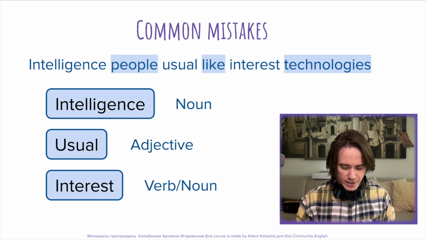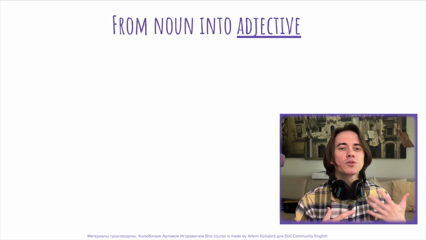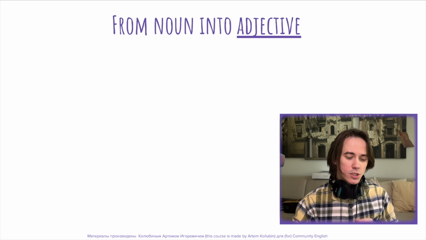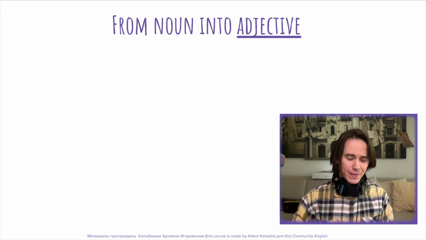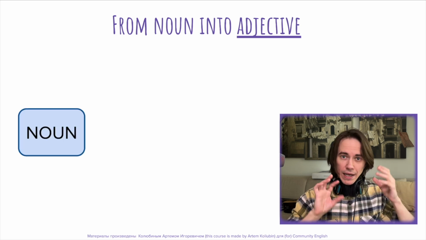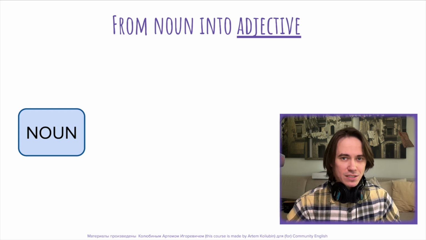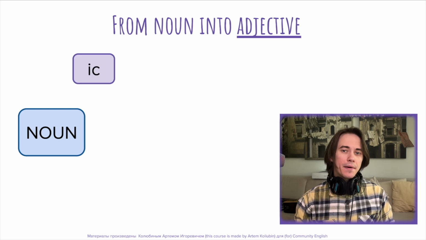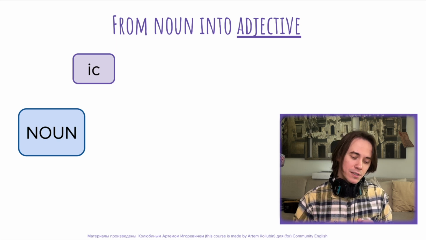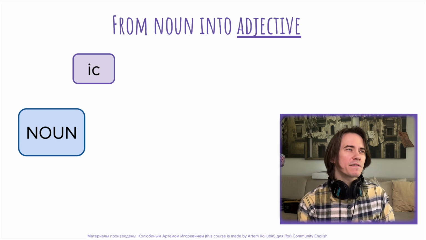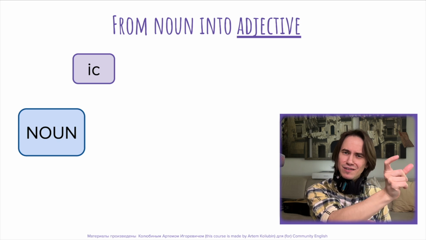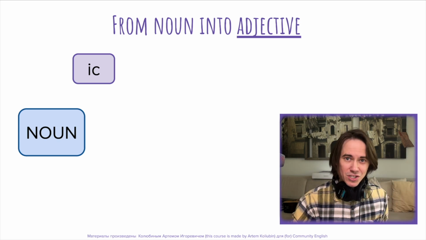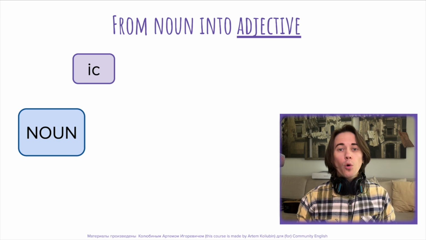So as for suffixes then, we have many ways to transform words to give them the right function in the sentence. One of the ways is to take a noun and turn it into adjective. So we take a noun and we add a suffix and we get an adjective. That's the common case. So for example, ic or ical, it's a good suffix to turn a noun into an adjective. Why do you need to know the suffixes? So that you can recognize that this word is a noun or this word is an adjective. So if you recognize it, it's easier for you to use it in speech yourself, like when you want to do that on your own.